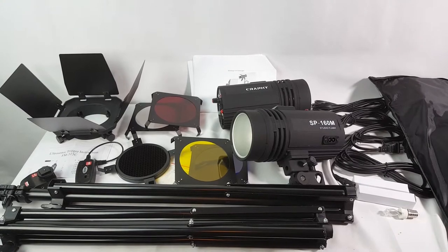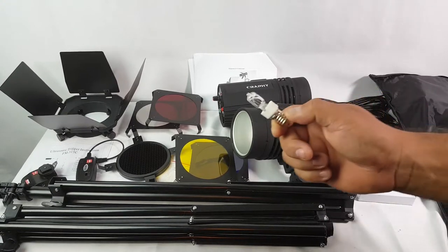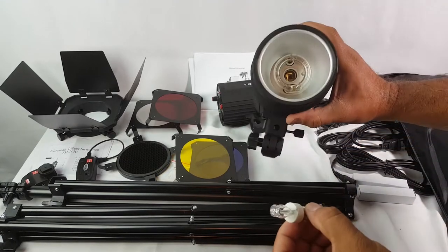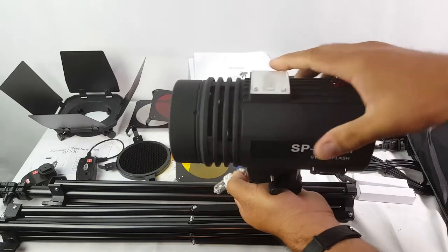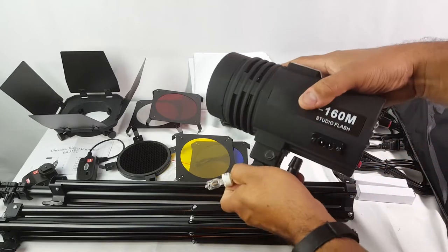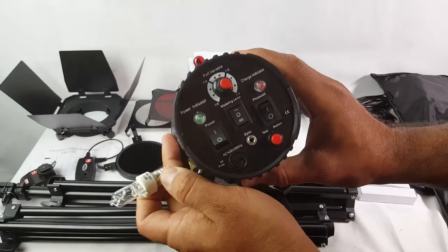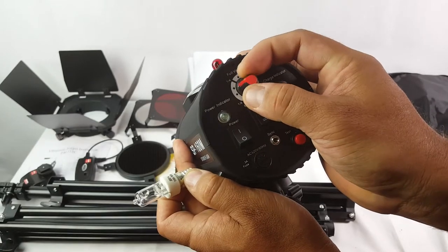Let me assemble it real quick so you can see how it will look like. Over here on the light bulb — don't touch this part here. This part goes on the strobe. It has a nice feel to it, kind of rubberized plastic. It feels good and well built. You can see over here you've got the variable adjuster.